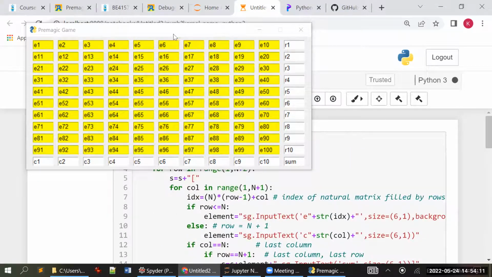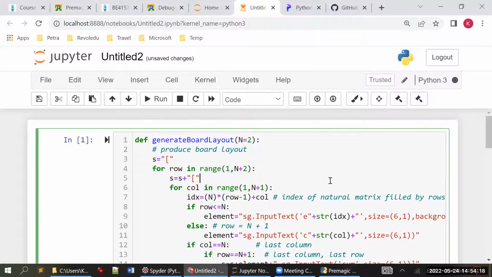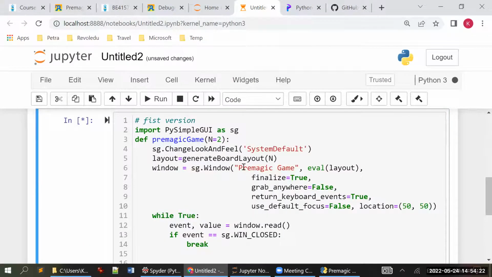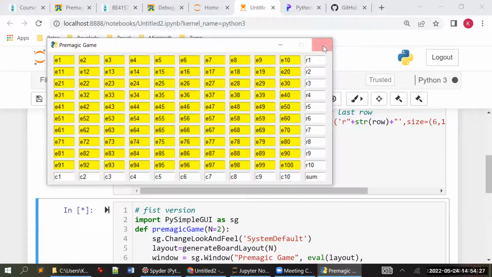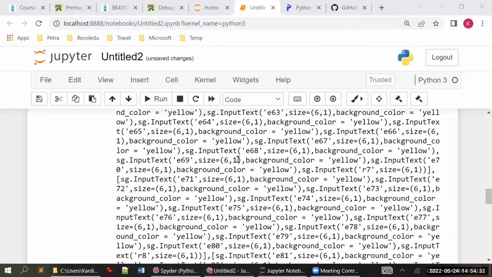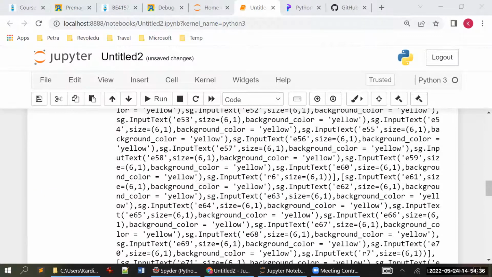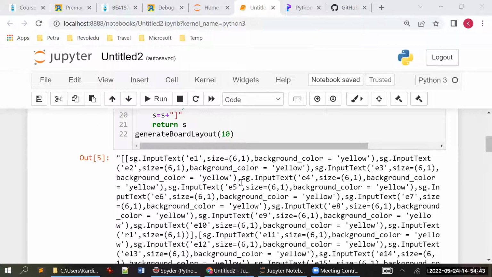Okay. Without that string, what happens if you want to do this 10 by 10? Okay, what you will do is, you see? I will close this first. Okay. Yeah. This is 10 by 10. See? The code is very long like this. Which, if you do manually, it's boring, right? See, very long code.